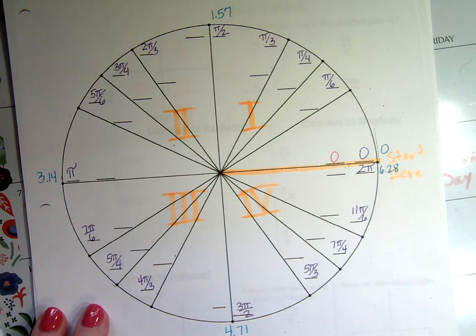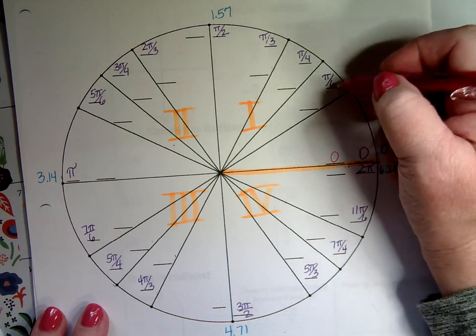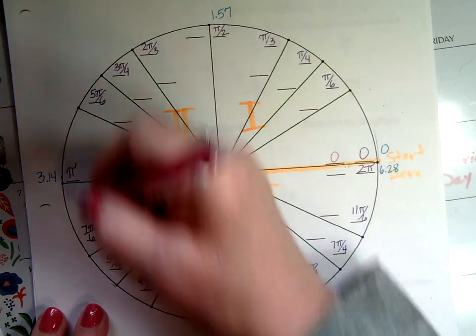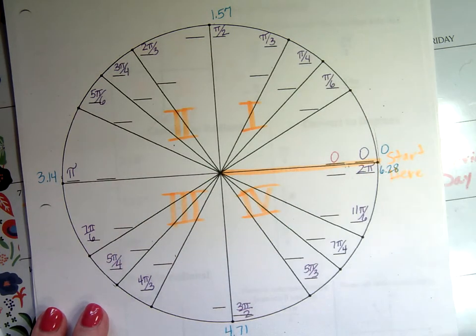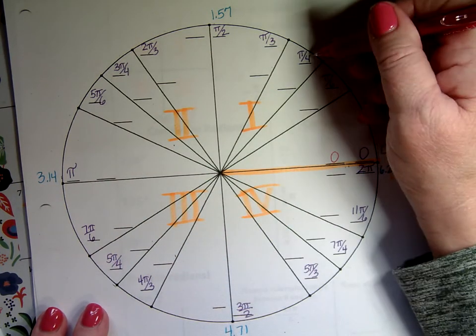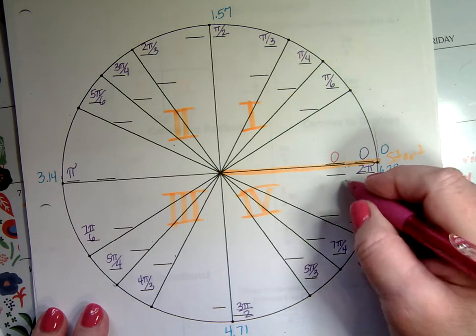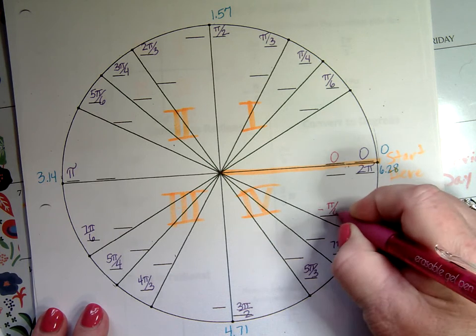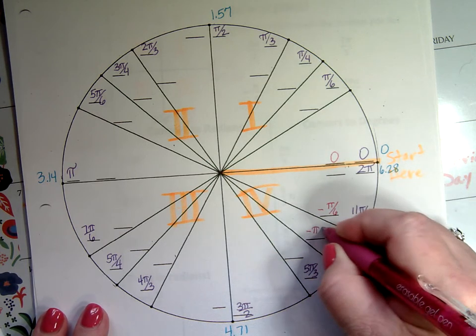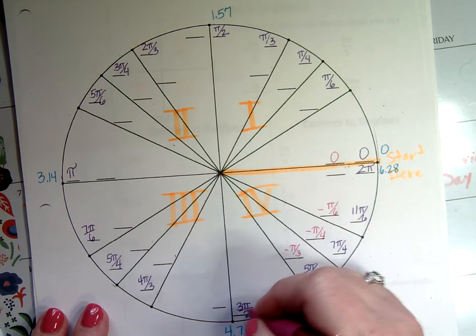All you need to do is when you get to this place, you're exactly copying these, but you're going in a counterclockwise direction. So we're going to put all of these, pi over 6, pi over 4, pi over 3, and so on, around the circle, but we're going to go in the negative direction. So this one would be a negative pi over 6. This one would be a negative pi over 4, and a negative pi over 3. 3 pi over 2 is a negative pi over 2.